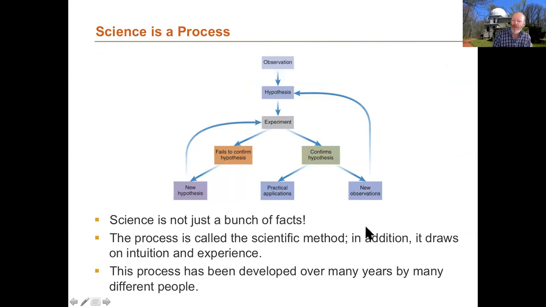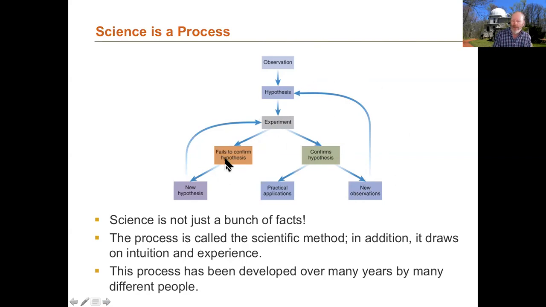It's also not just an opinion. You're observing something. Hey, the sun comes up every day and it goes down every night. So you form a hypothesis. That hypothesis says, hey, the sun is going around us. So we try to confirm that, or we try to figure out if it's wrong. If it's right, and for many thousands of years, people thought it was perfectly right. Yes, and it seemed to confirm itself every day.